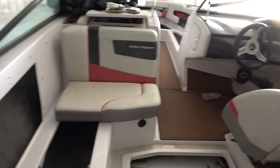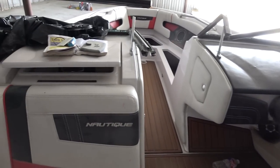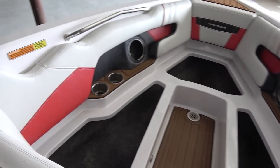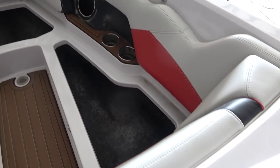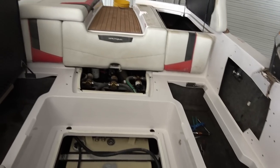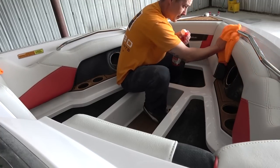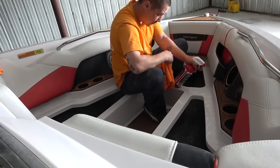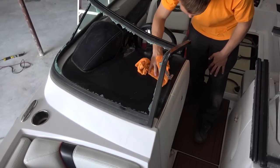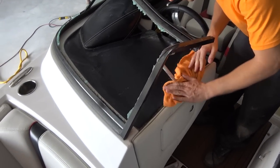So the next step now is just gonna be to clean up the remaining seats and this dashboard to at least make it presentable. And also this front bow area. Clean up all these seat cushions. And then we get to jump into the engine compartment, the funnest part of the boat. Nice windshield. See-through, bro. It's that custom.